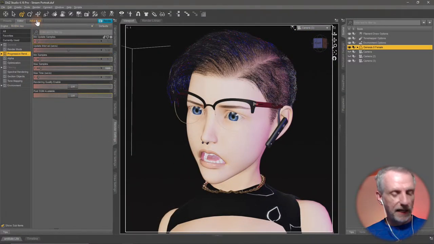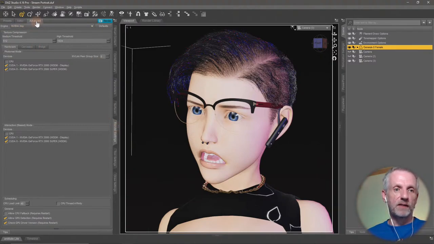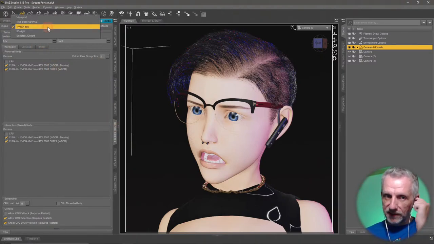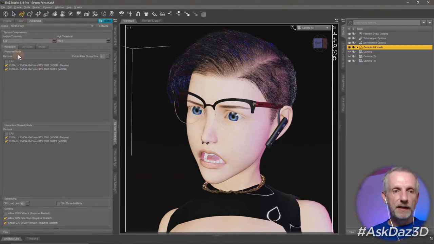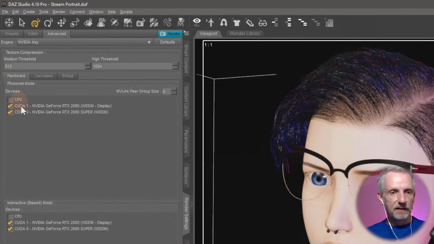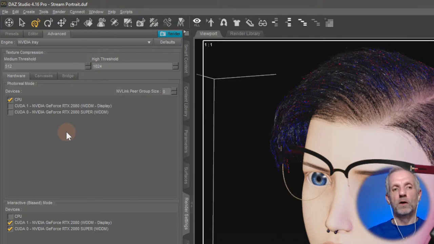And that's where this advanced tab on the render settings is kind of worth having a look at. This is the render engine that you're picking here. So NVIDIA iRay is what we want. You could also use 3Delight. You could also use your viewport, which means whatever is selected in the viewport would come out. So iRay is what we want. Then under hardware, these are the devices that you're rendering with. So I could enable my CPU in addition to my GPUs, or I could say, hey, I only want to render with one GPU. You can switch that off. Or I can say, well, my GPUs don't even show up here, and I don't have a choice but to render with the CPU. So you can still use iRay, but it'll take you significantly longer.